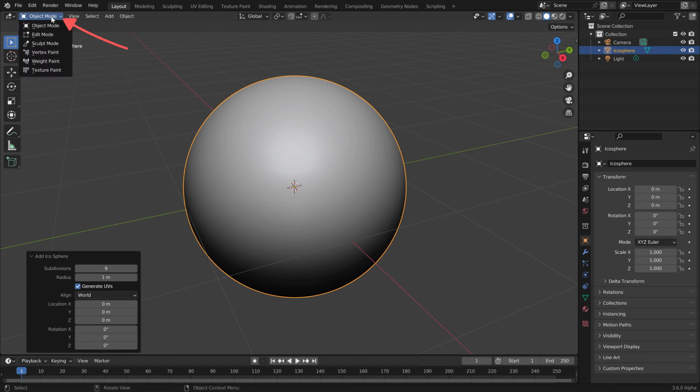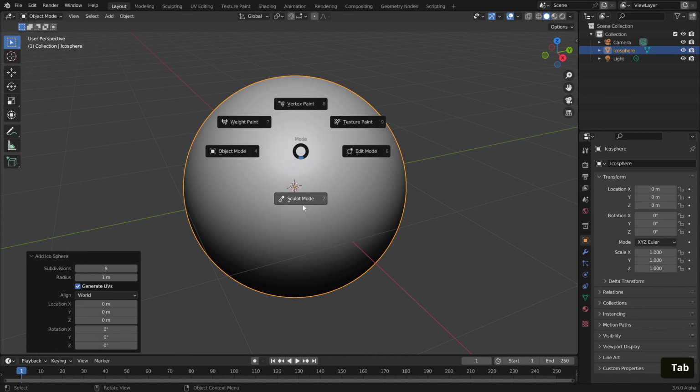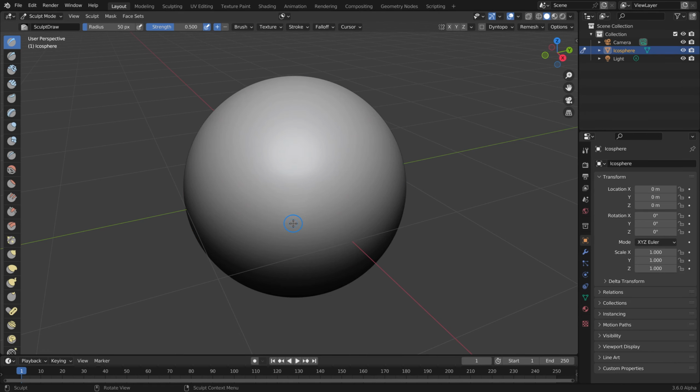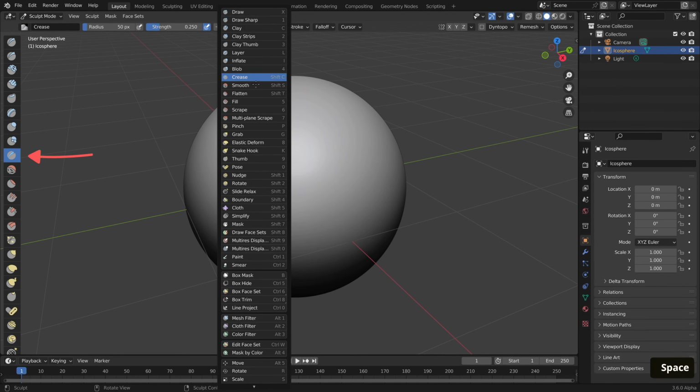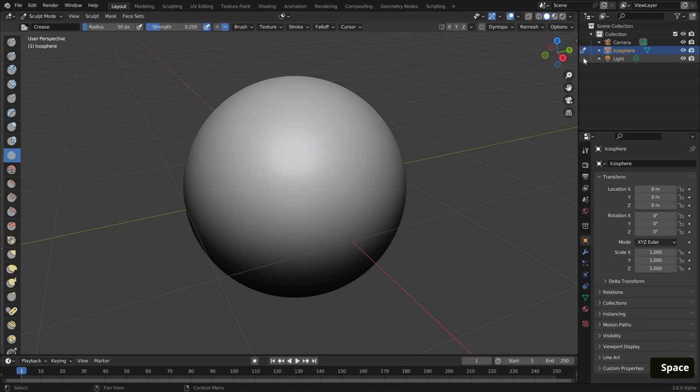So we're going to go to sculpt mode. But instead of going up here, what we can do, remember we changed our settings. If we now hold tab, we can quickly jump between all the modes. Let's go to sculpt mode. Right, now that we're in sculpt mode, let's adjust some of our brushes. Now the first brush I want to adjust is the crease brush, since I use it the most to define some of the shapes. So let's go to our crease brush. So I can select here, or again, I can use space to jump really fast between them, or use the hotkeys. Let's go to crease.